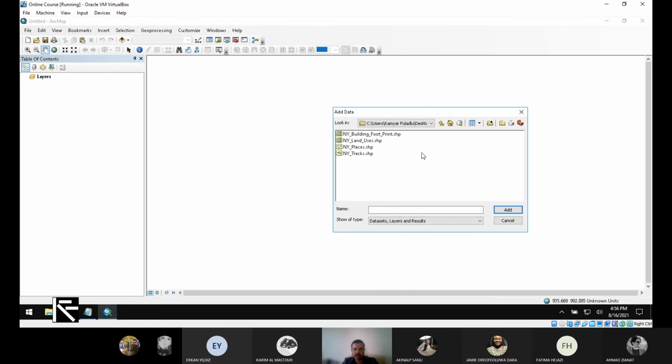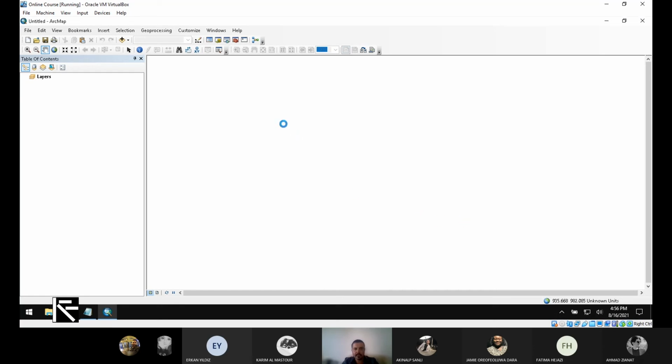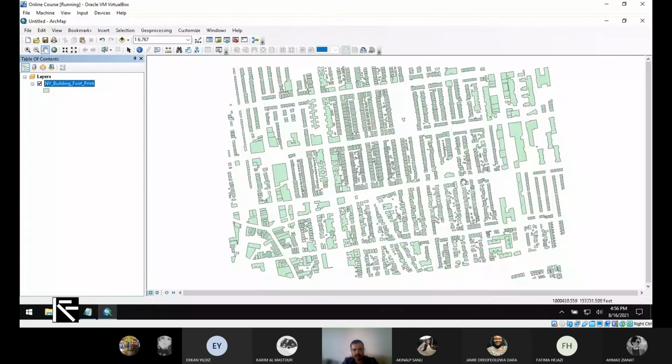I'm just going to the New York example. I don't want to take all of them. I just take the building footprint. Okay, these are the buildings that we have from the New York example.